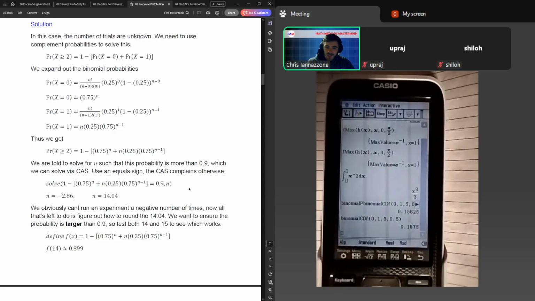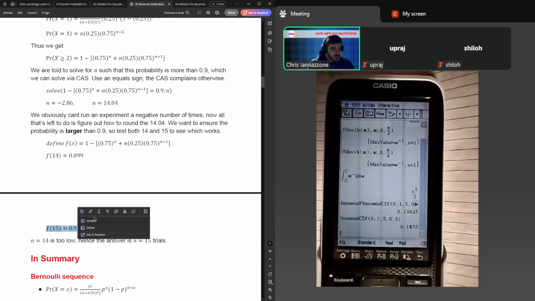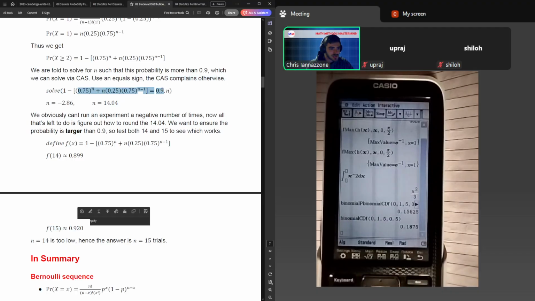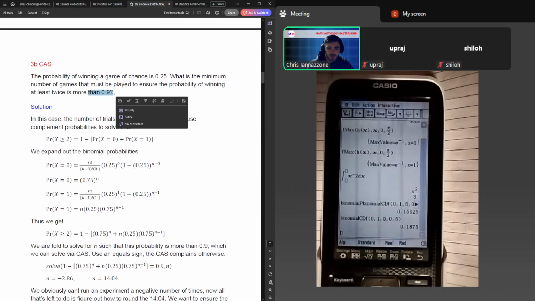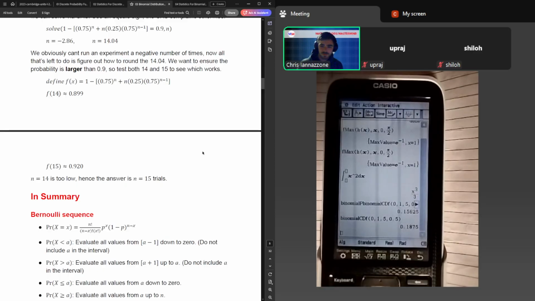If you're ever confused in the actual exam, literally just try both. Try rounding it down to 14, try rounding it up to 15, and then just see what each of those probabilities ends up being. In pretty much every single case, I've always seen you just round up and that gives you the answer, but if you're ever confused in the actual exam or SAC, just define whatever this whole thing is as its own function, and then see which one of those actually gets you greater than 0.9, and then you just give whatever that rounding should be. That's as complicated as this gets.